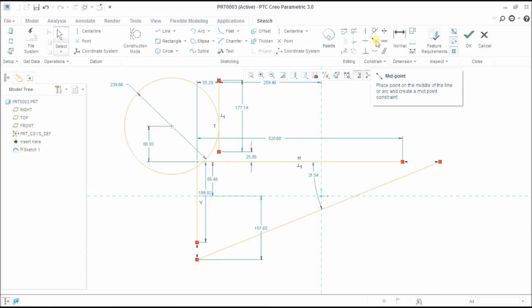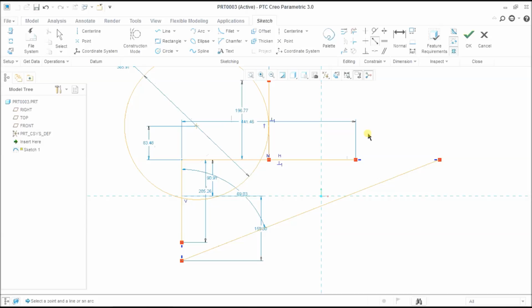Then midpoint. I want this point at this line's midpoint. See, M is noted here. That says it is at midpoint. There is a midpoint constraint, and T also says that there is a tangent constraint to this circle.